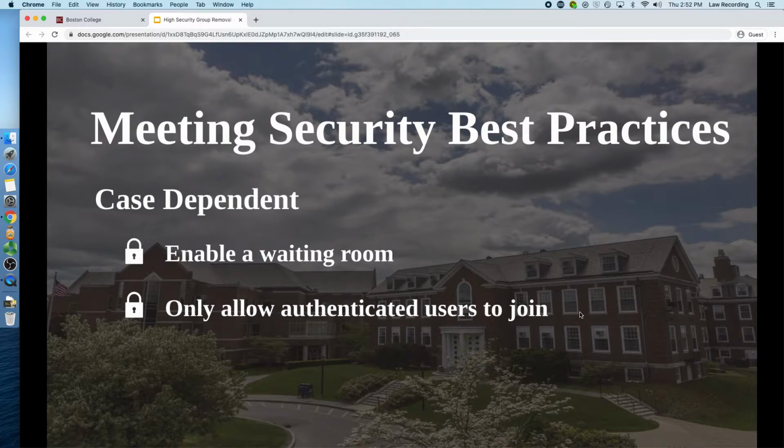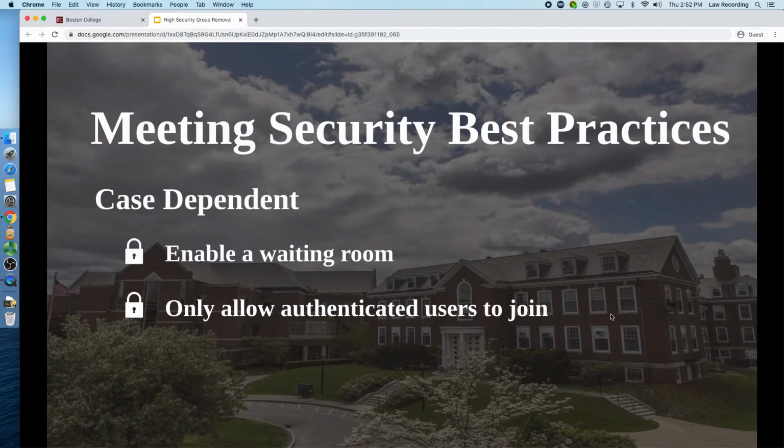The other case-dependent scenario would be if you know you have a lot of people joining that don't have Zoom accounts or might not already have one before they join. Like prospective students, or maybe you're meeting with a bunch of outside clients, for instance if you're in a clinic. Or maybe you have guest speakers that come in regularly to your class, and their firm doesn't allow them to have Zoom. This would be a good option to uncheck when you create your meeting, so that they don't have to sign into Zoom to join. They would just hop right into your classroom meeting and you'd be good to go.